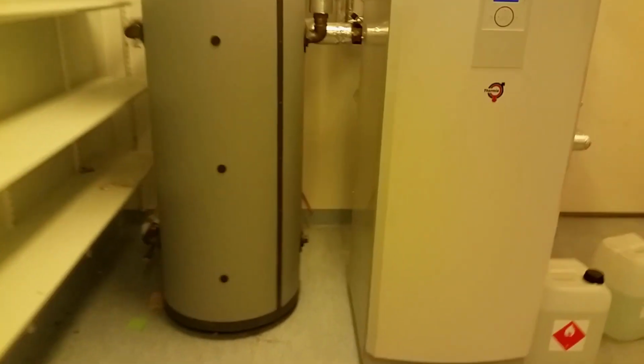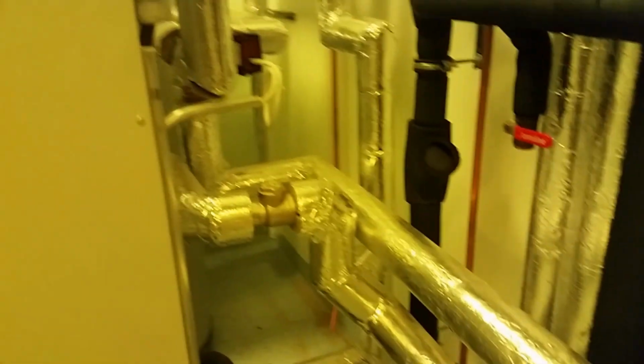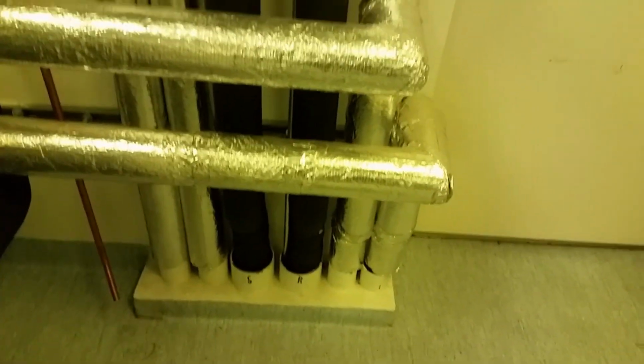Here's the ventilation room. Yes, and here's, looks like a hot water cylinder with a geothermal unit. And yes, I think it's hot water and maybe some radiator, cold water input. And these black tubes here are brine. We will see that in the basement. And yes, here we got the ventilation unit. There's a little controlling unit there. Some spare filters. Let's continue.